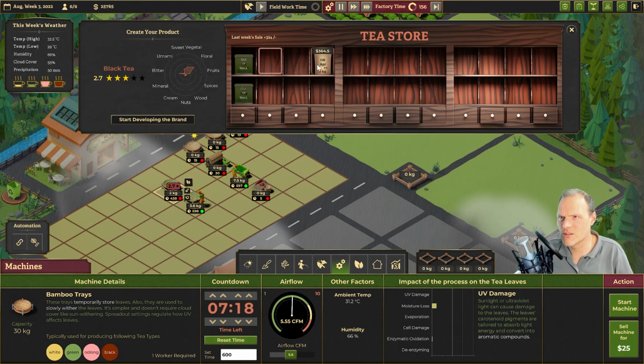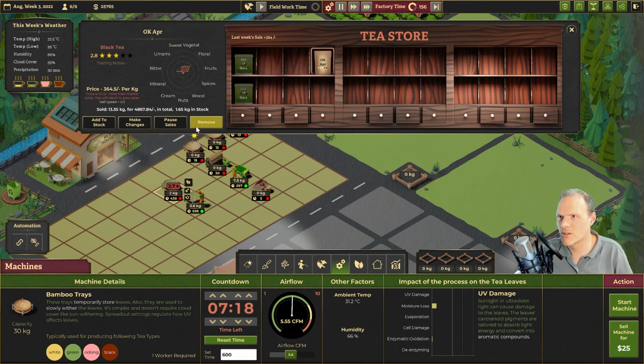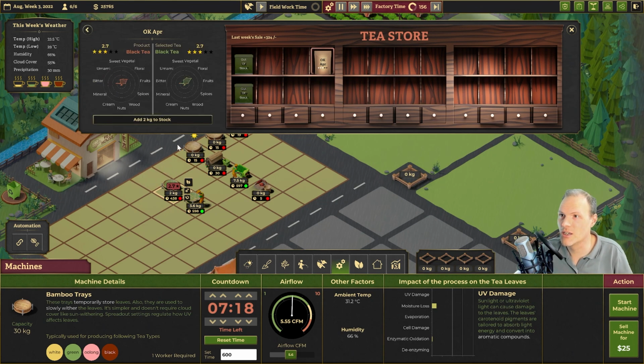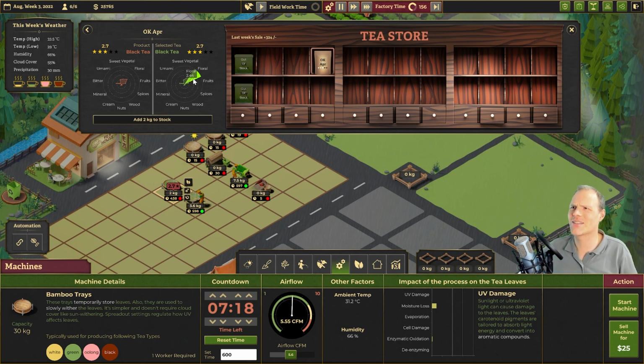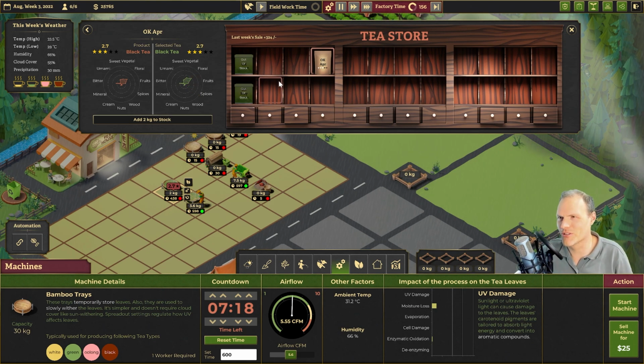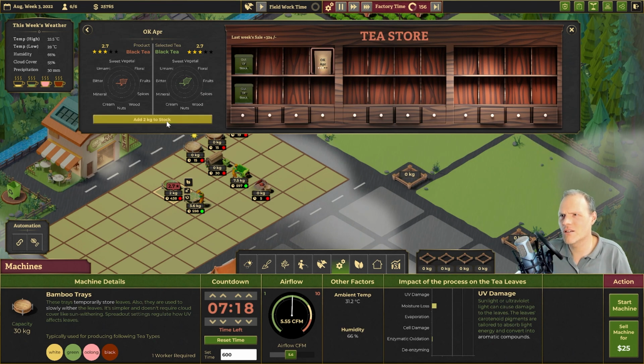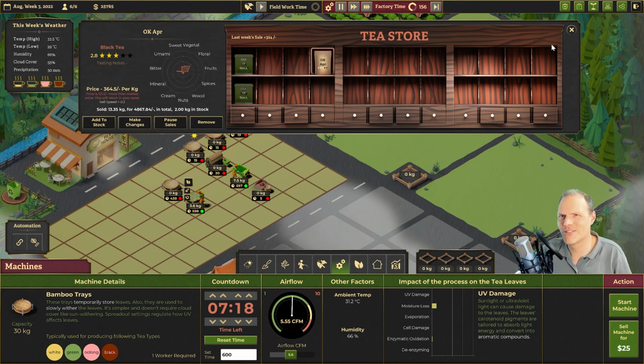2.7 stars. Can we add that to this one? Let's compare. Add to stock, because this is 2.8. We would be cheating our customers once again. Oh, we actually can. Oh, nice. Yes. This is no longer the OK April, though. Slightly different. Should we just add it? Yeah, I think so. I think that's a good move.